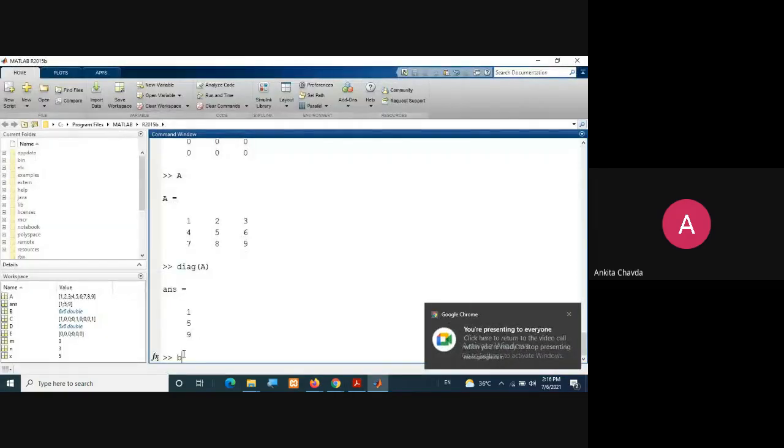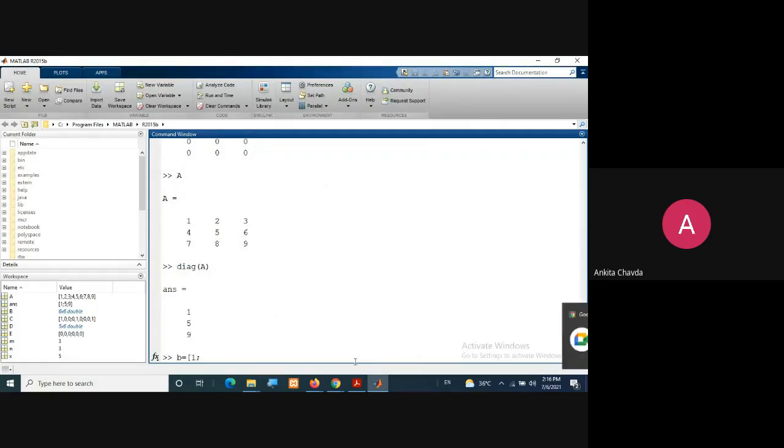Suppose I'm creating B equals, and then I give the value 1 semicolon. Semicolon means a new line, right? So 1 semicolon 1 semicolon 1, something like this. So it will create 1 1 1. Same way I can create B equals ones of 3, 1. So 3 rows, 1 column. That will also be created like this only, right? There is no change in that. Okay, fine.